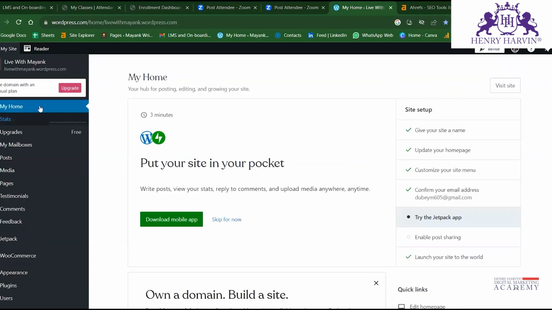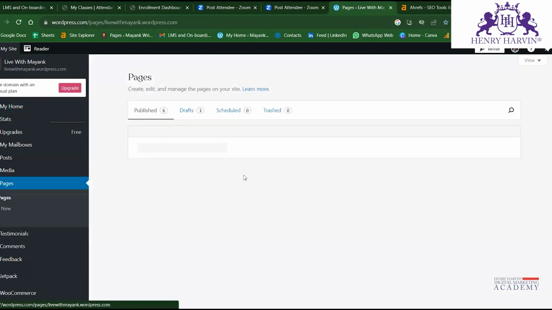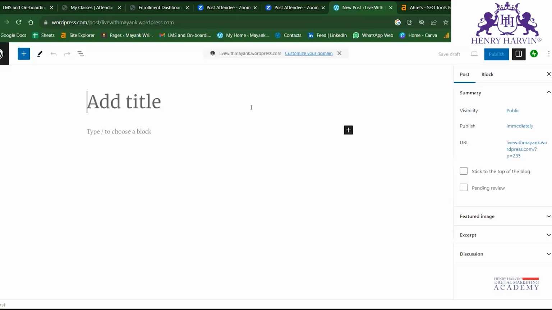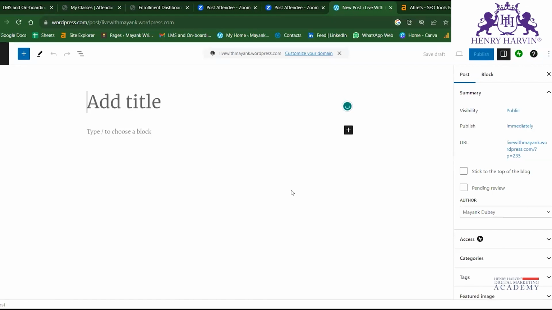So here you can see different options there. If I have to create a page directly, I can do it easily. Here you can see my different pages, and these were created without coding. At that time I had no idea about how to code. If I want to create a new page, I simply click write. WordPress provides two types of editor. For the free user, it only provides the blog editor. And if you are a paid user, then definitely you will get a classic editor. And using the classic editor, everything becomes so simple.